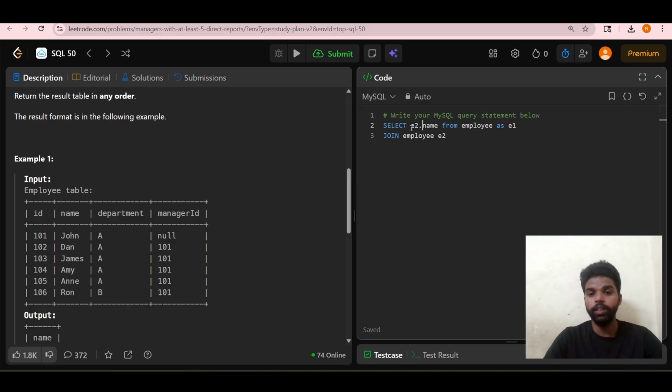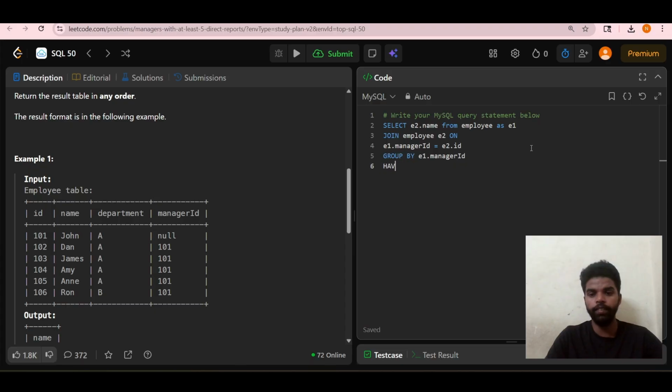Then what do we have to do here? We have to write ON, E1.managerId equals E2.id. Now we write a GROUP BY clause, which we use for grouping by E1.managerId, and here we take a HAVING clause.